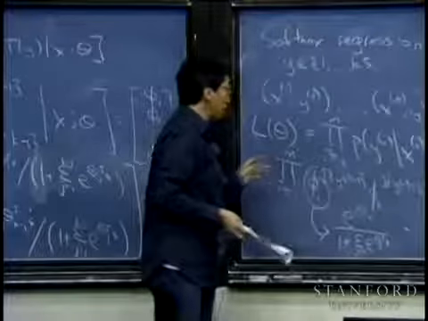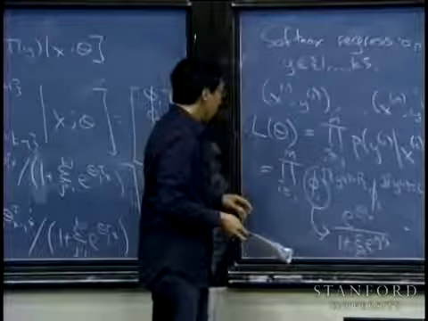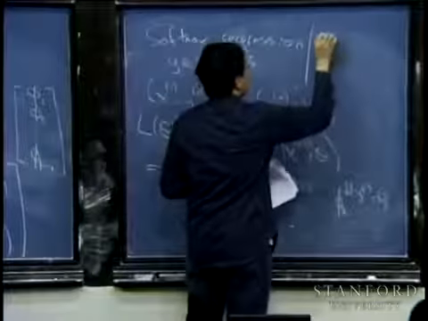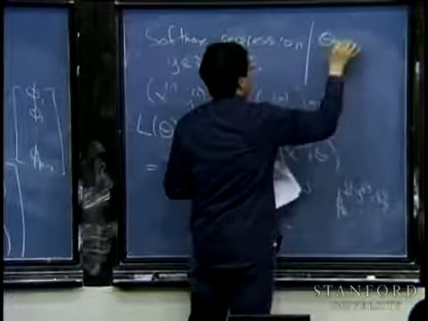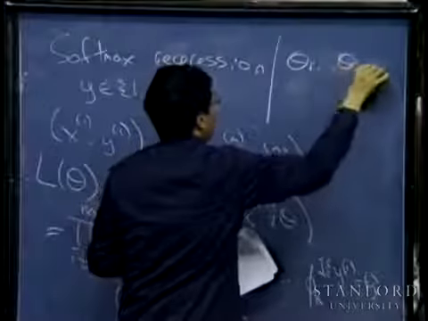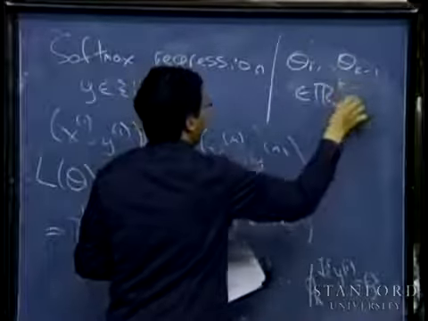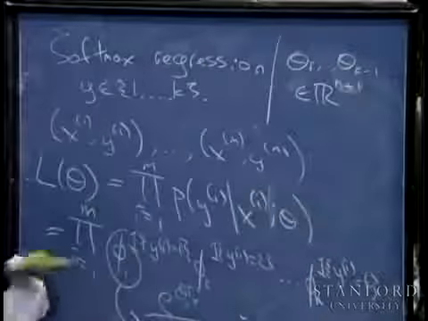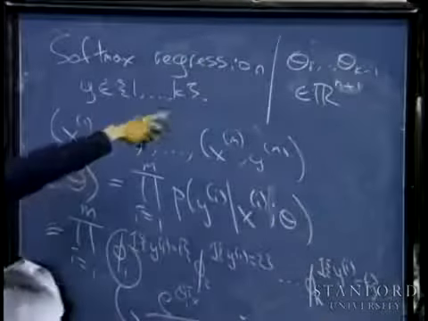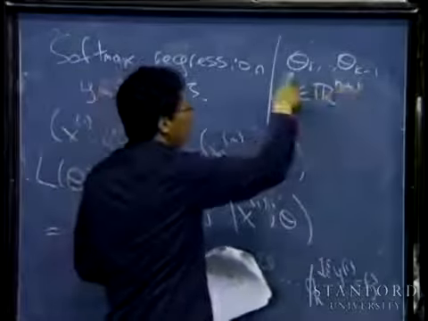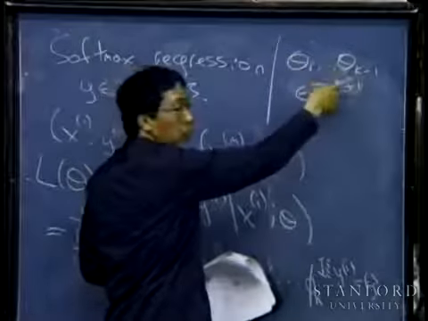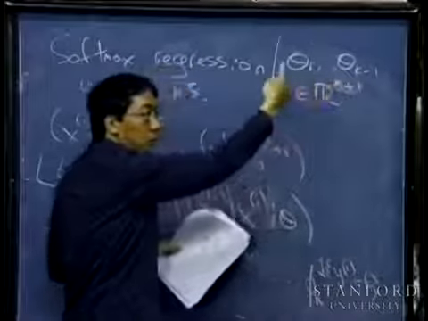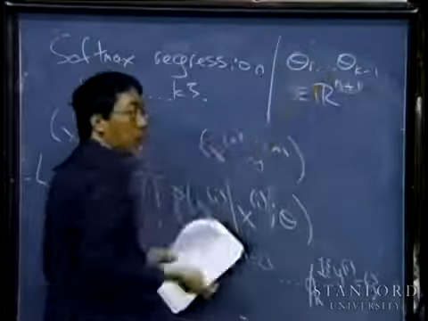Yeah, Alex? What are the rows of theta? Before, theta has just been a vector, right? And now it looks like it's two-dimensional? Oh, yeah. In the notation I've been using, I think of theta 1 through theta k minus 1, and I've been thinking of each of these as an n or n plus 1 dimensional vector. If x is n plus 1 dimensional, then you have a set of parameters comprising k minus 1 vectors, and you could group all of these together in a matrix, but I just haven't been doing that. I've been thinking that there are k minus 1 parameter vectors.